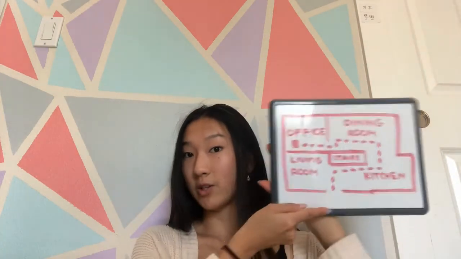So, now that I've shown you an example, I want you to find an object in your house and draw out the house, label the rooms, add the walls and doors that you need, and write out instructions and see if you can give it to your mom, a sibling, a neighbor, and see if they can find the object that you're trying to get them to find.